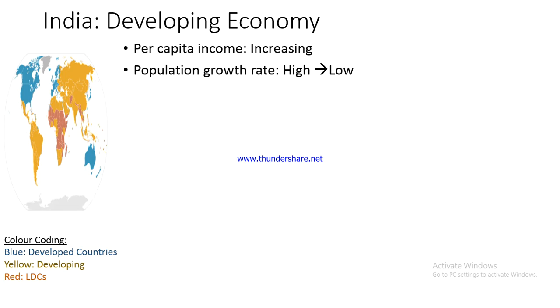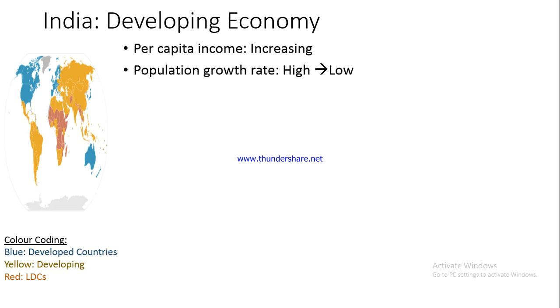And this is what is happening in India. We have seen over the years that India's population growth rate has been declining steadily, and it is expected that there would be no further increase in India's population beyond 2070. So our population will be at its peak in the year 2070, and after that it will remain stagnant for some time, and then it will start reducing. So basically this attests to the fact that our growth rate is slowly declining.